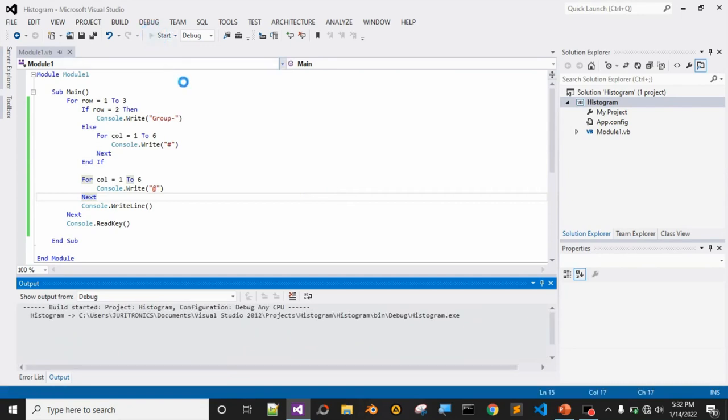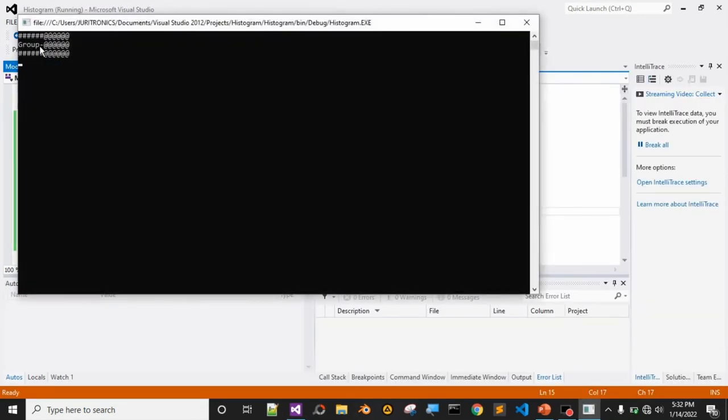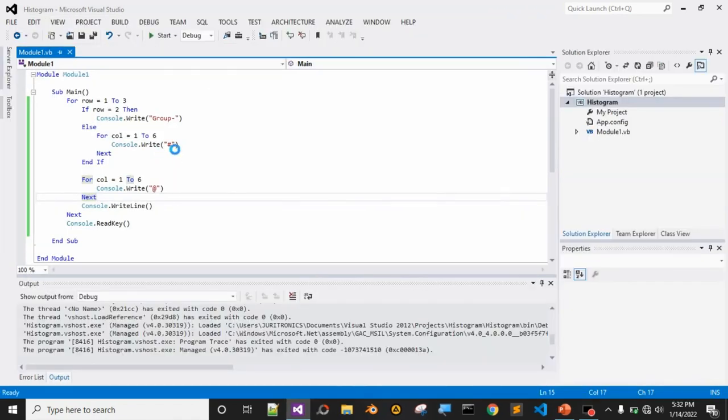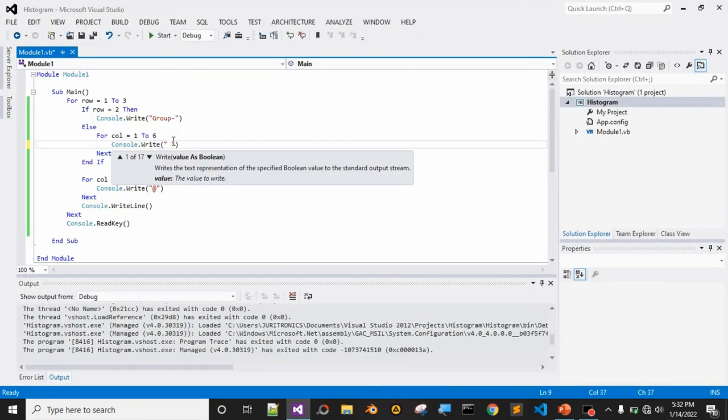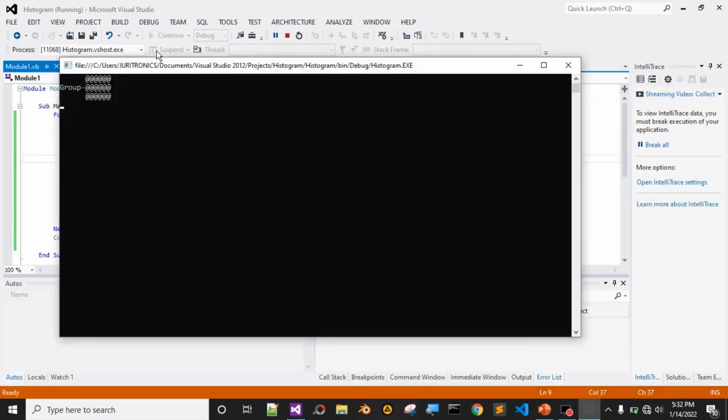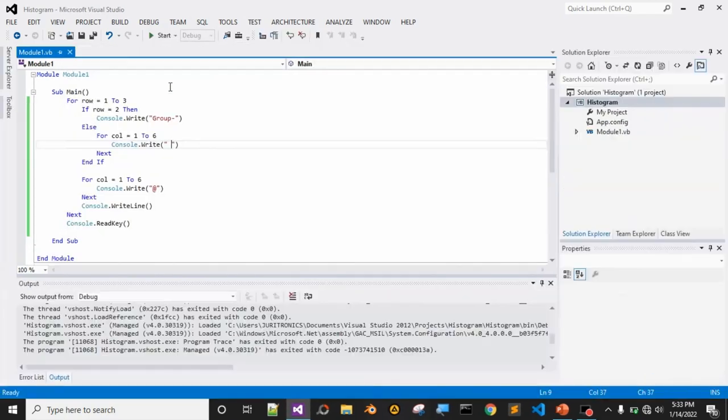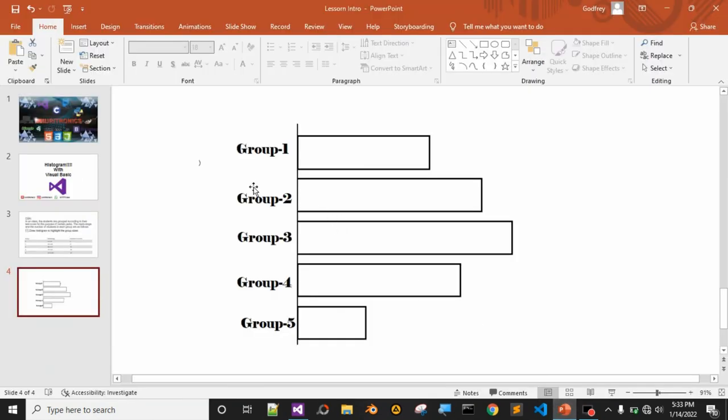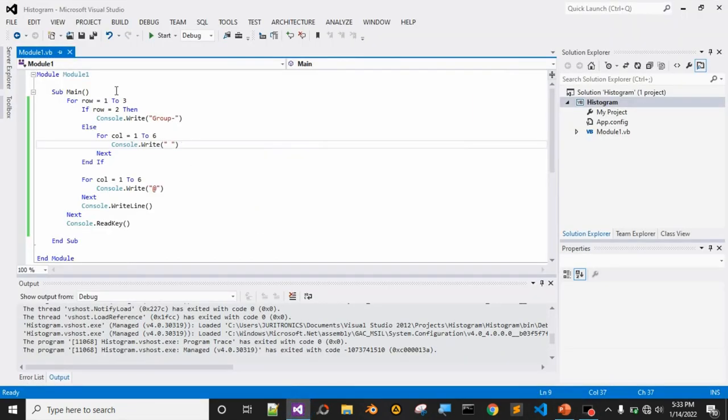For now, in this case, we are printing out some hash patterns. Let me run this, and we find out now we have the group at the center and some hash, of which we don't need these hash patterns anymore. So if I run this now, we have the group and then the block bar. One more thing, now we want to be able to grab these from the array. So the way we're gonna do that, let's just start by creating an array.